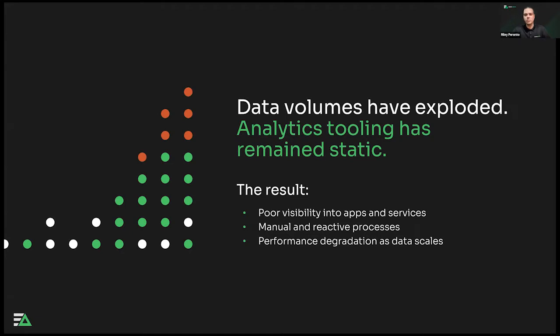When we talk to customers, we see three key shortcomings with this approach. The first one is they have poor visibility into their apps and services. Customers have to make decisions upfront about which data sets they need to centralize, ingest, and index. Sometimes this means log sampling, filtering out specific data sets. In other scenarios, maybe they have to shut off logging for specific periods of time.